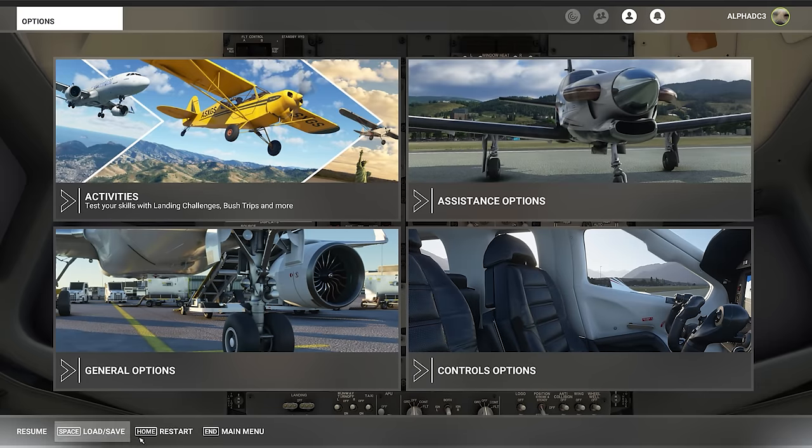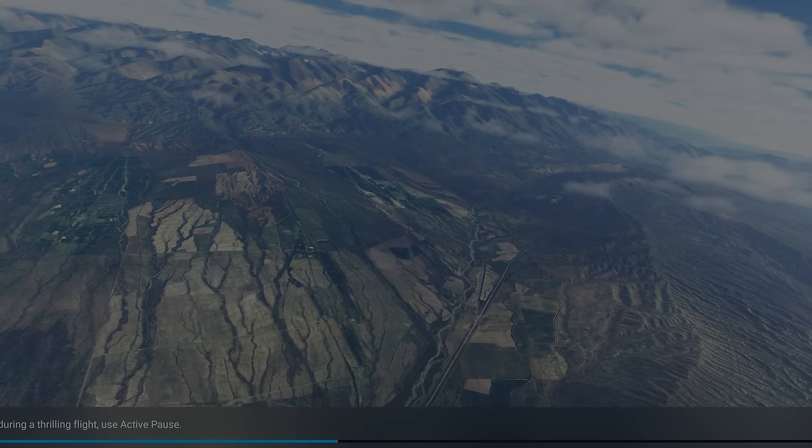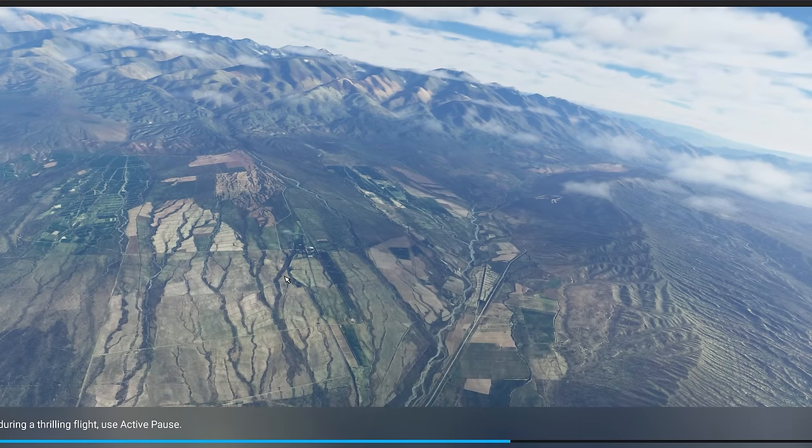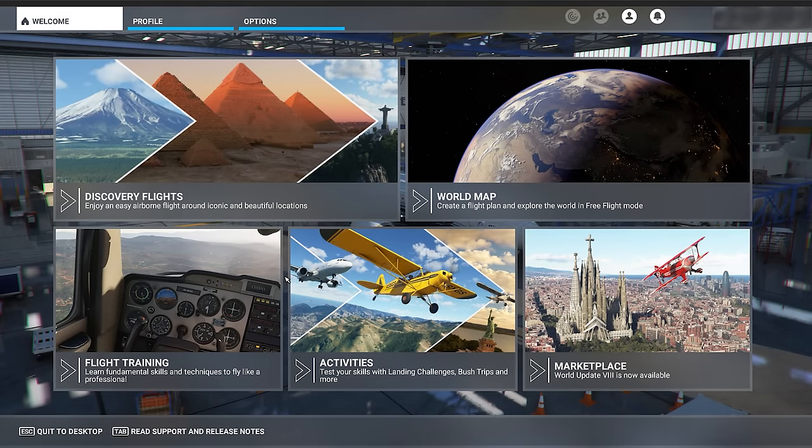So let me show you how this works. We've tried to make it fairly simple. There's simply a file that you need to swap, and that file defines the mouse handling in the sim, which is probably more information than you really even need. I'm just going to show you here exactly how it's done.